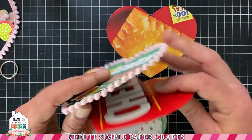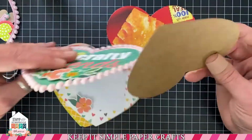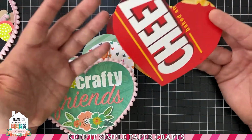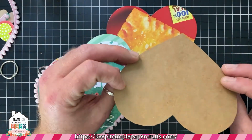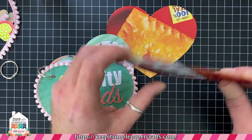And when you put it in between, you're going to have a piece of paper on the one side and a piece of paper on the other side. It's going to give it some extra sturdiness. If you don't have these, you can use chipboard. I normally use chipboard, except when it comes to either mini albums or junk journals. I like to use these kind of boxes just because they're a bit more flexible, but still strong and sturdy.